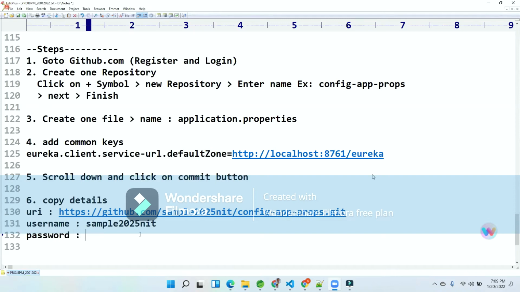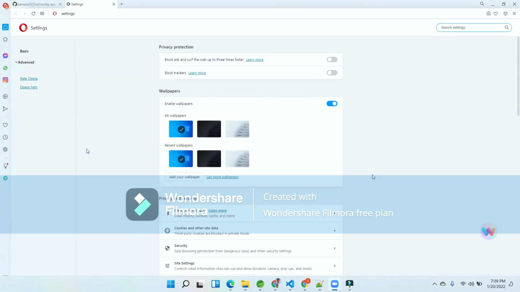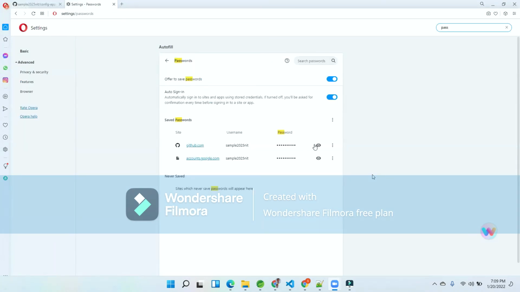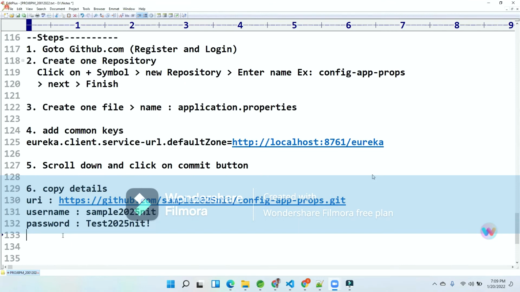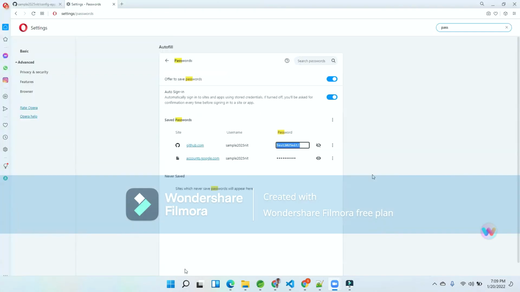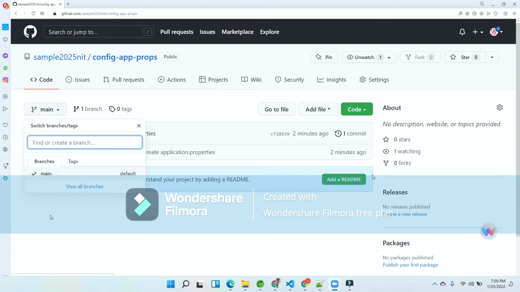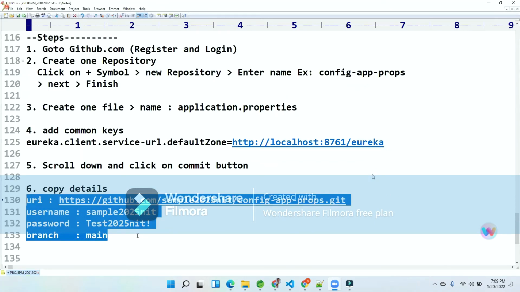Password. Branch is actually main. This is the default branch we maintain here. It's the main branch. These are the details required.